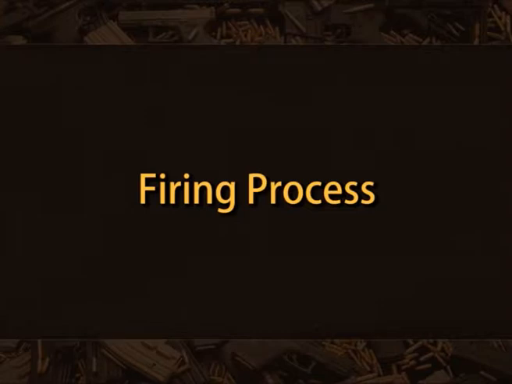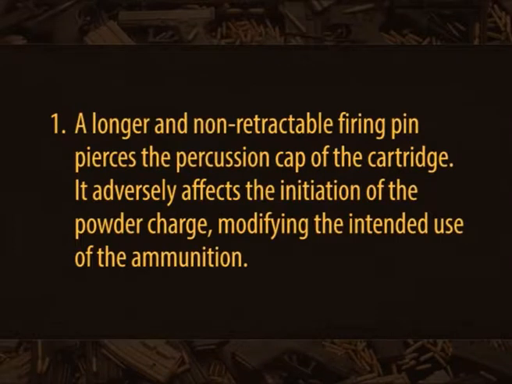Coming to the firing process. The poor construction of the firearm, however, affects the firing process in the following ways. A longer and a non-retractable firing pin pierces the percussion cap of the cartridge. It adversely affects the initiation of the powder charge, modifying the intended use of the ammunition.